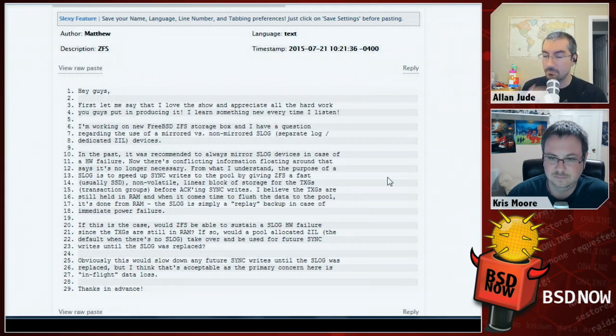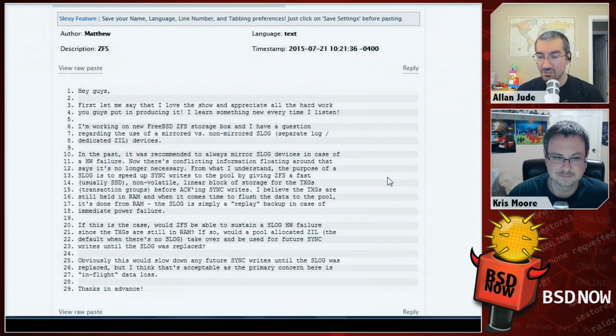Traditionally the best practice was that you don't mirror your L2ARC, your read cache, because the data is not important. If it goes away, it's fine. But if you depend on the performance, you actually do want to mirror your read cache, so that if one of the drives dies, you can still read really quickly. If not, all of a sudden your pool can't perform as fast as it needs to. And if your virtual machines are depending on that, all of a sudden every virtual machine is so slow it might as well be down. That maybe is worse than it actually being down, where it might fail over.